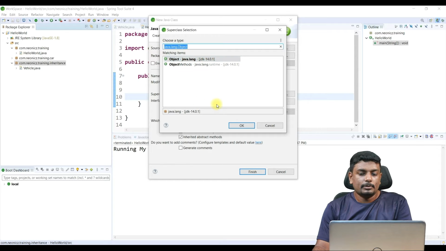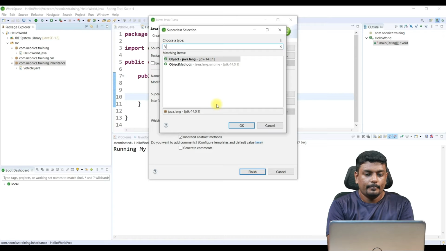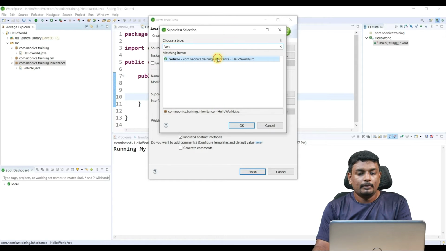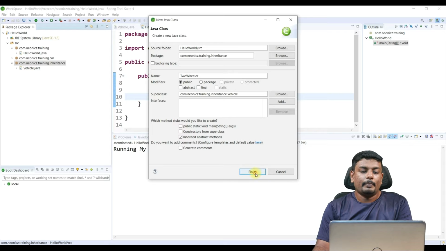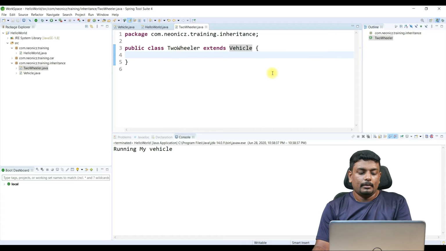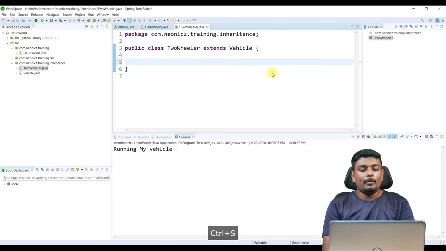You can choose the superclass, and if you search vehicle, you will be able to find it. You can type it manually as well. Now what happens, this two-wheeler class extends vehicle. Let's see how this vehicle is getting extended to the two-wheeler class.